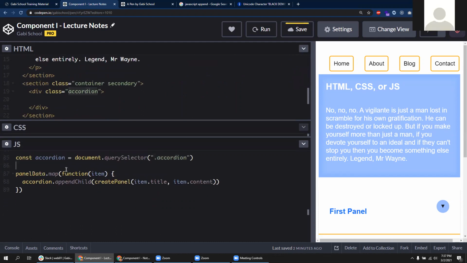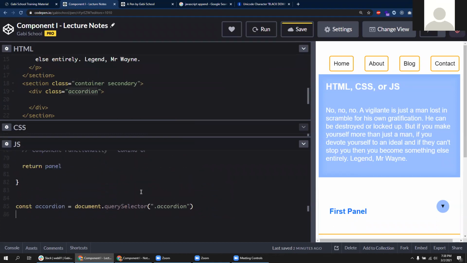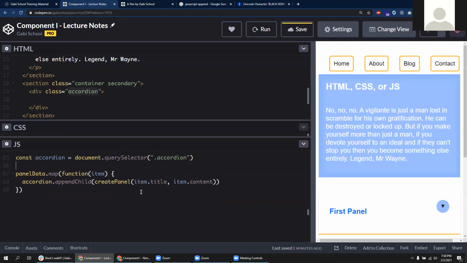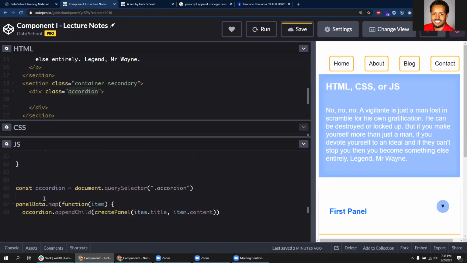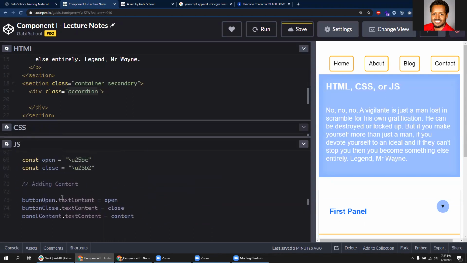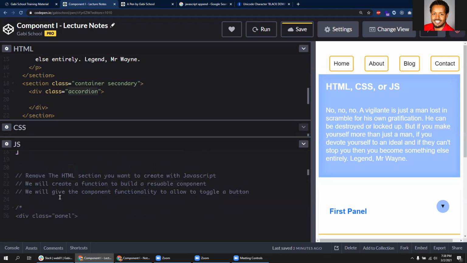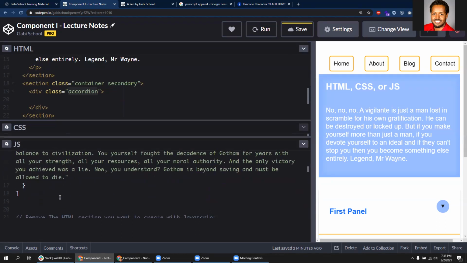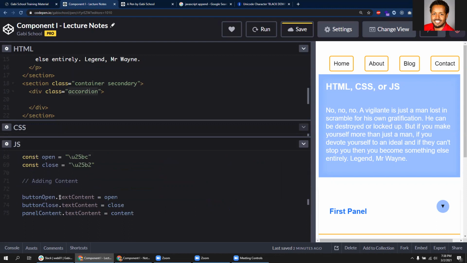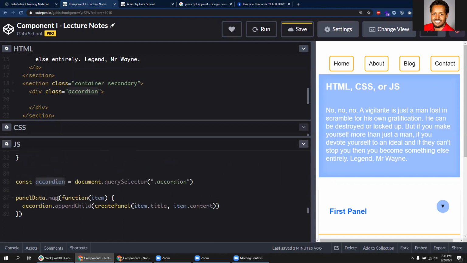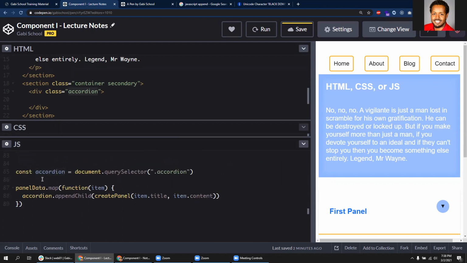It's saying to me that accordion has already been declared at, and then it gives me this long message. Okay, make sure you didn't declare accordion before. Make sure within this page you didn't write accordion anywhere. That's the only reason why I would say that. Double check if you mentioned it somewhere else.